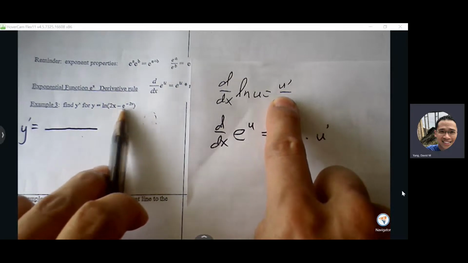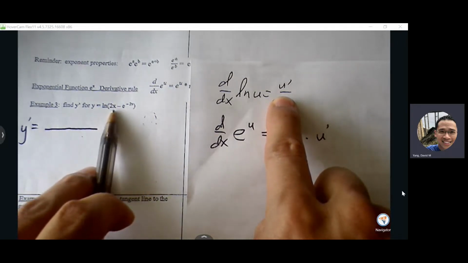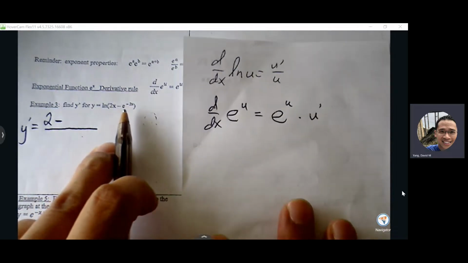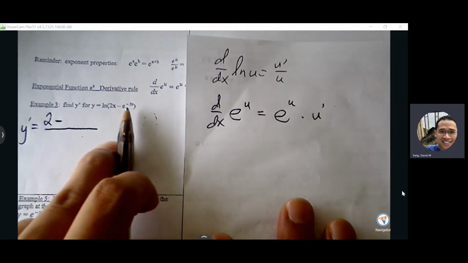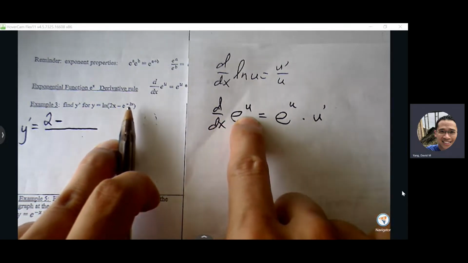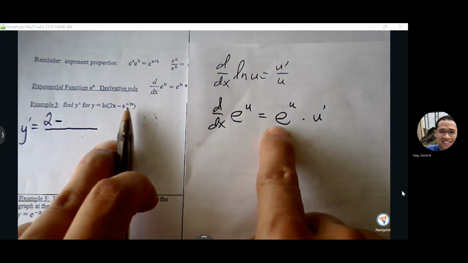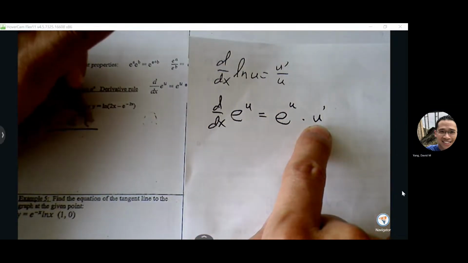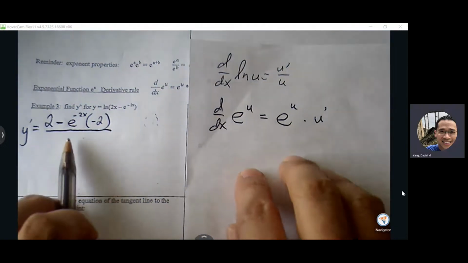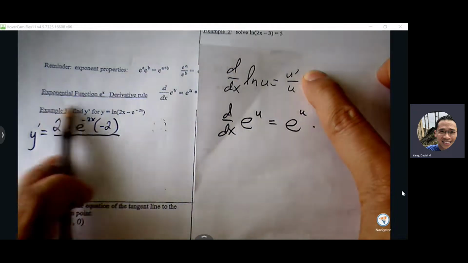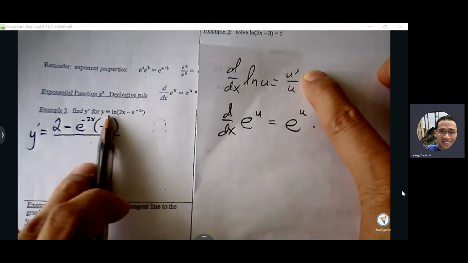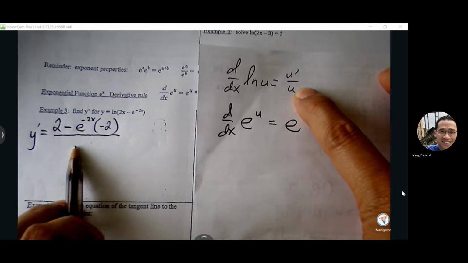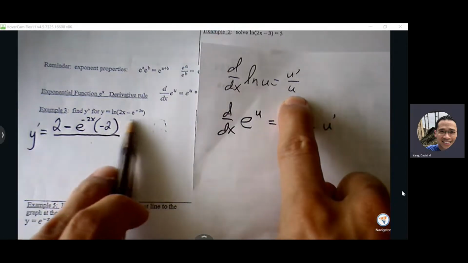All right, so I'm going to look inside the parentheses and take each derivative and put it in my numerator. 2x becomes 2, minus, okay, now I'm dealing with the e to the negative 2x. I have a special rule for that. That's e to the u. So what's the e to the negative 2x derivative? Yeah. So all that is sitting in place of that u prime, which represents the derivative of my u value, which is inside my natural log expression. But then I still got to finish this off and divide by what? Divide by u, right? And u is my full parentheses.